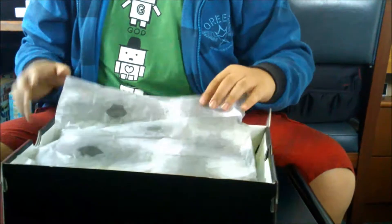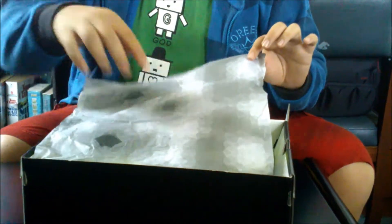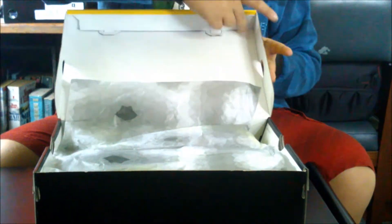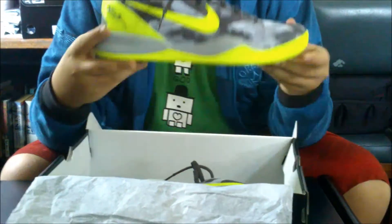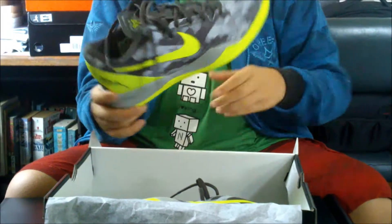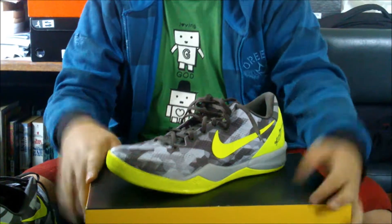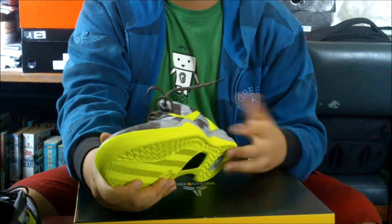On the side here you have the label with your size, colors, Kobe 8 System naming, and pricing. You have the retail price over here — I bought it from Singapore so it's much different from the US version. As you can see from the shoe, you have this snake skin-like reptile design on the tissue paper to make it look cool. The box is cleanly white, and as you open it you can see this is the main piece — this is the Kobe 8 Volt. I really like this Volt color; it's really cool compared to the Blitz Blue that I passed on.